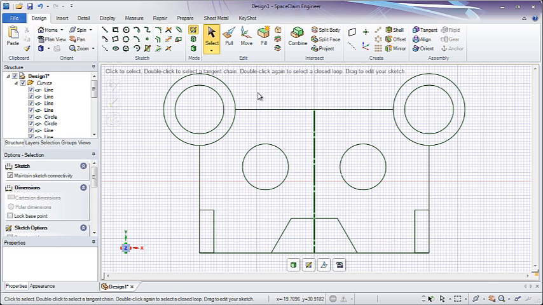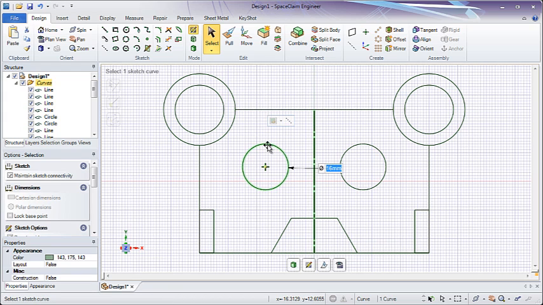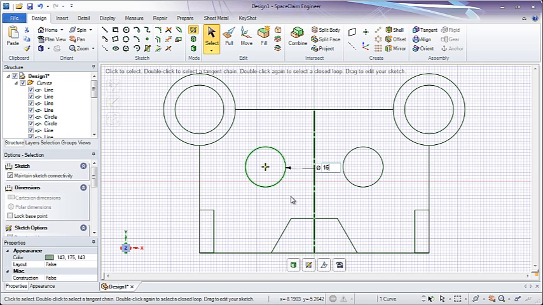The last thing we might want to do is to modify what the sketch is going to look like. To do this, there's a few ways. One way is to select on an object. Notice when you select on a circle, a dimension appears. This will let you type in to change the size, typing in 14 or 16.